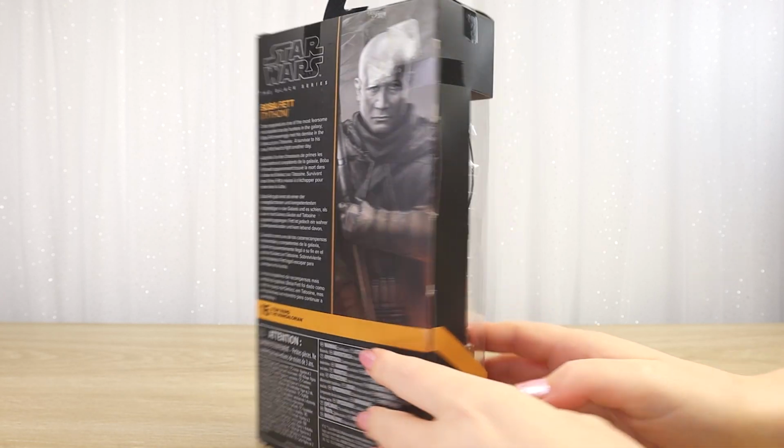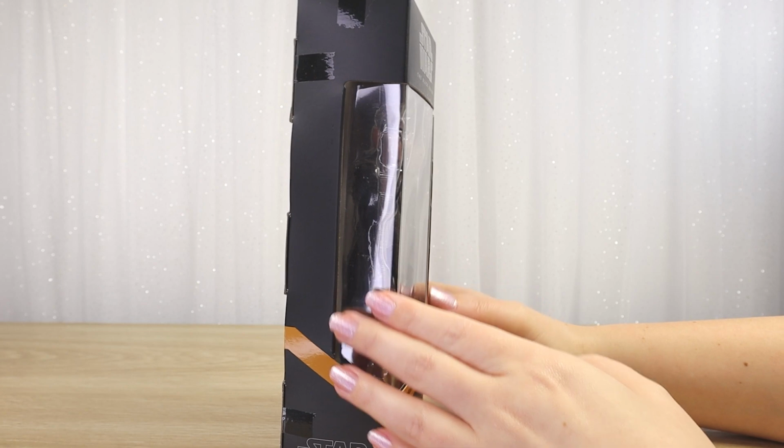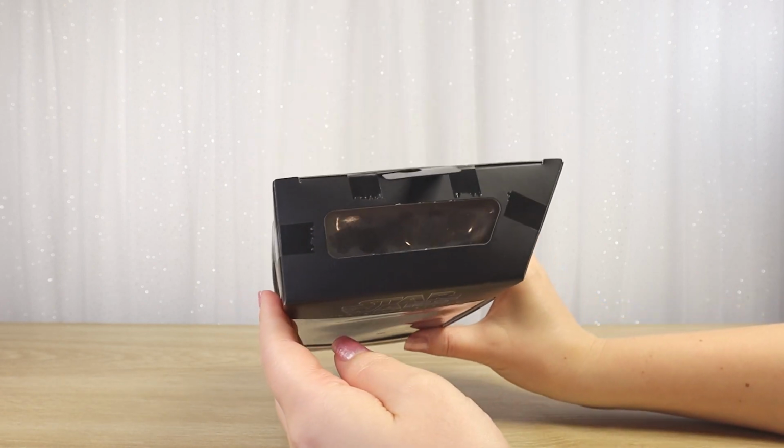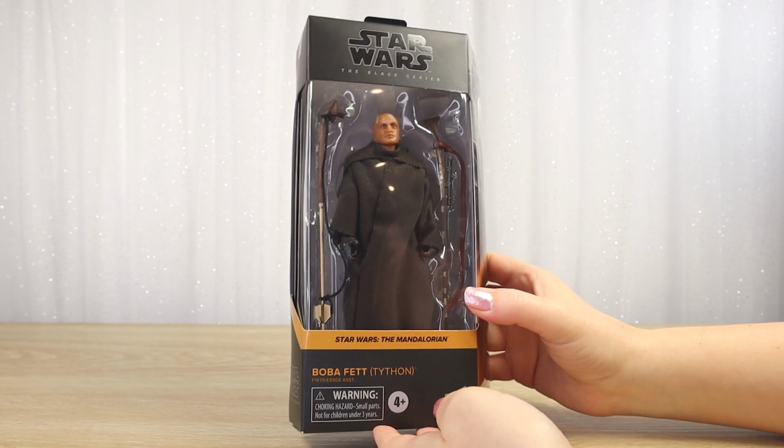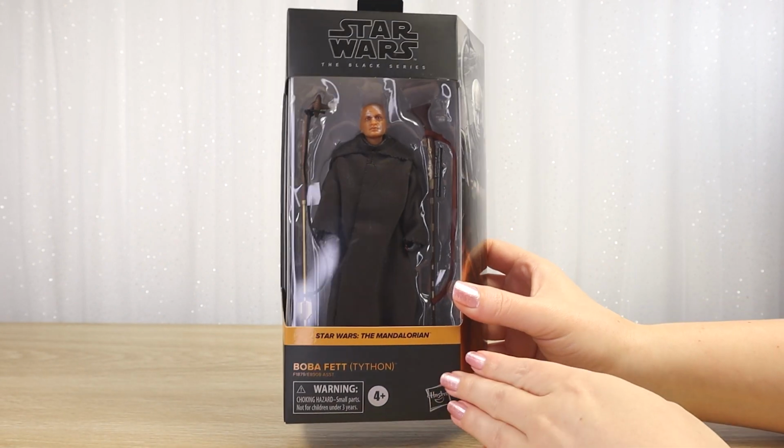So very fun there. Of course, we've got that window going around the corner there, a little bit of a window there at the top, so it lets in just a little bit of light. But yes, I think it's definitely time to get this figure out so we can check out all of those details.